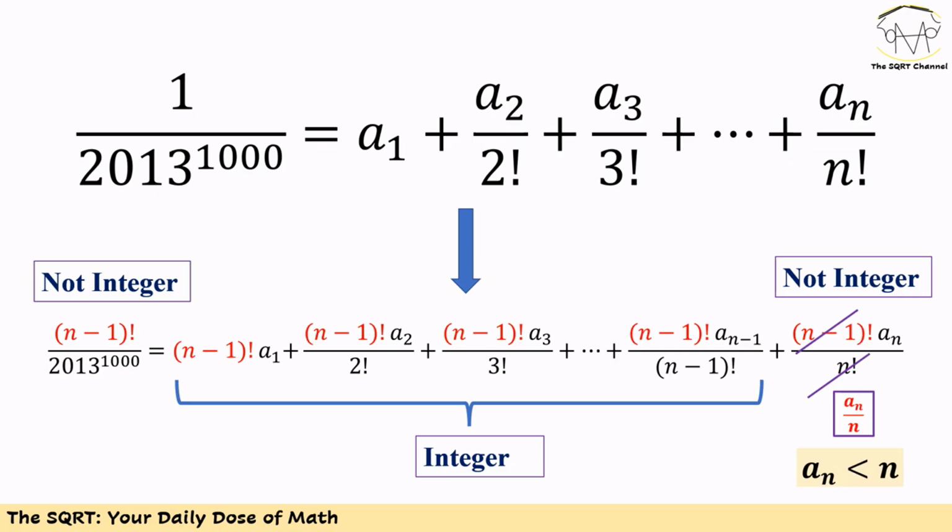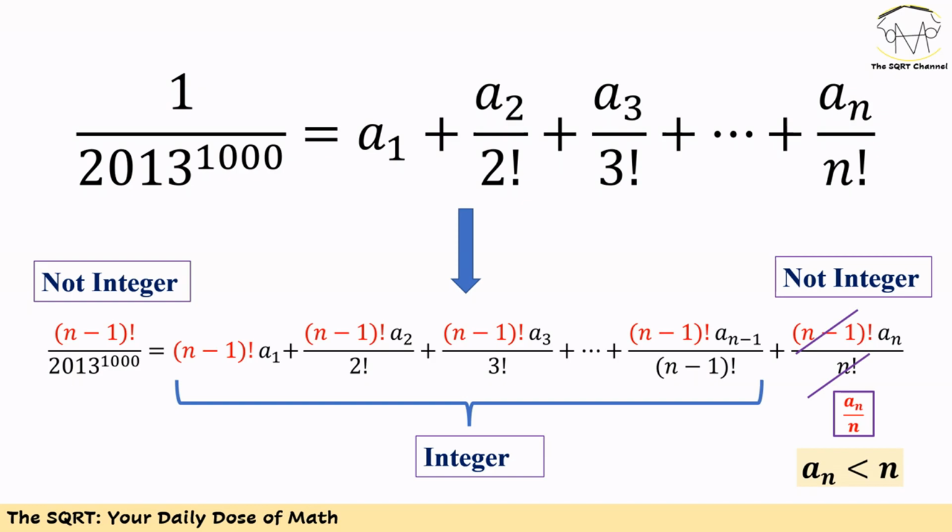In this case, we have integer values for all the terms except for one term on the right hand side, the last term. If we remove n minus 1 factorial from top and bottom, then we have an over n. Remember, based on the assumption that we had in the problem, ak was less than k. So here an over n is not going to be an integer. So the right hand side of this equation is not going to be an integer, and then on the left hand side, we are not going to have an integer as well.